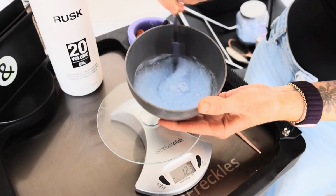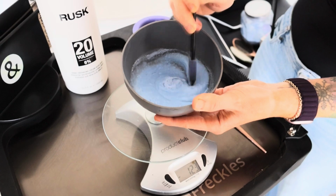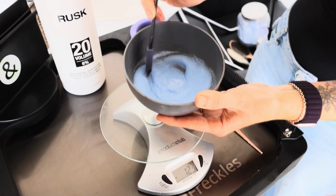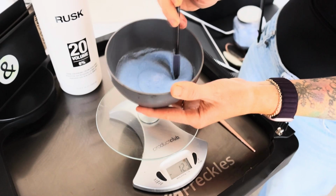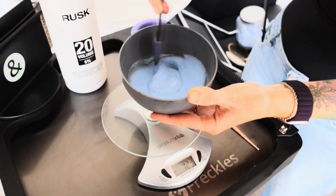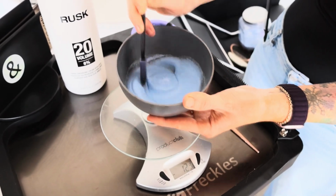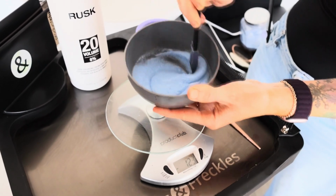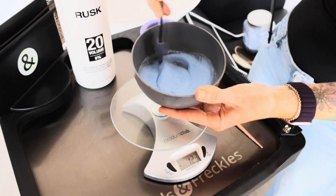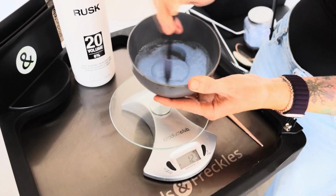If I had a large head of hair that I was working on, I'm going to make sure that I mix this exact amount every time. I usually work with 30 grams, nothing more than that, because once you remix every time, it's going to keep that lightener nice and strong for you, because the lightener has 60 to 90 minutes for developing, and then it turns off.